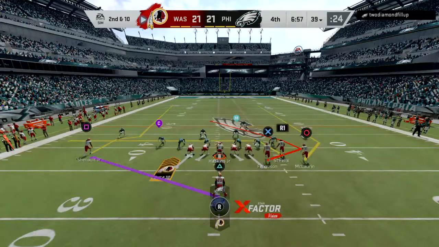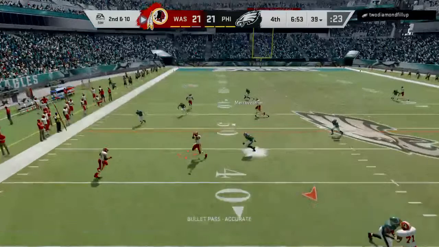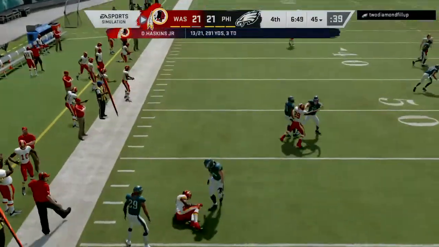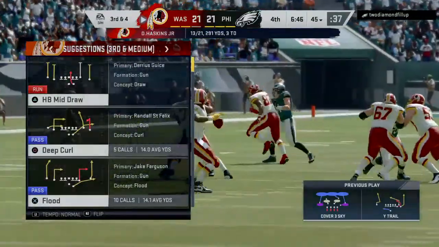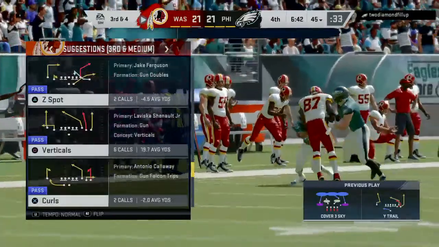Would have been a tough catch, though. Falls incomplete. To throw on 2nd and 10. Haskins. And this time he's got the hook up. It's complete. And he'll be brought down right at the 45-yard line. 6 yards is the pickup, and that'll lead to a 3rd down.